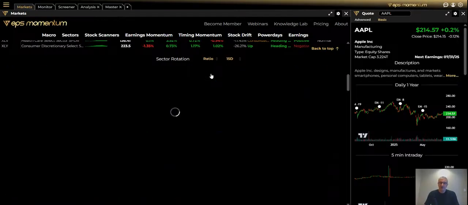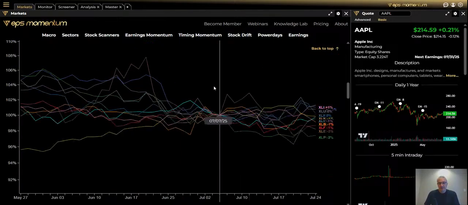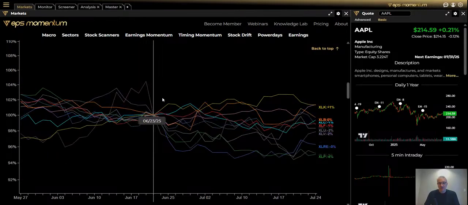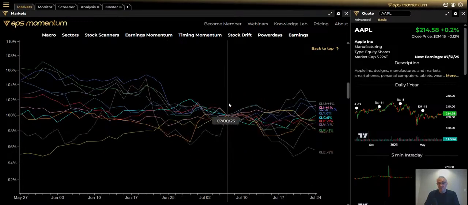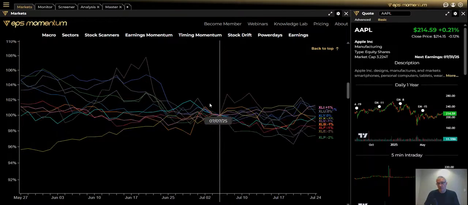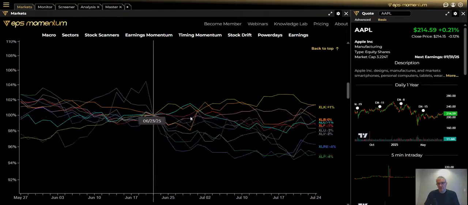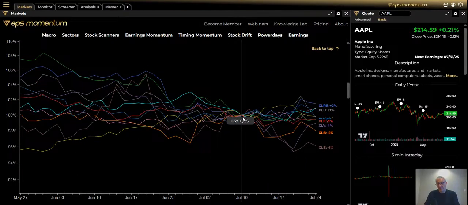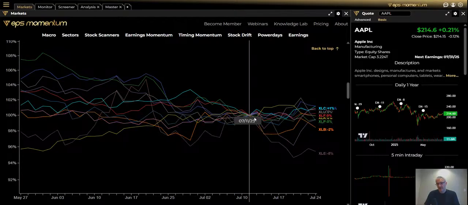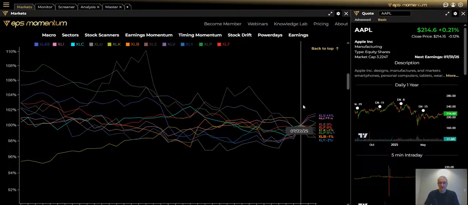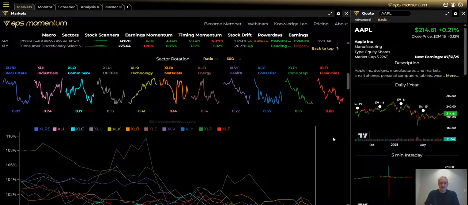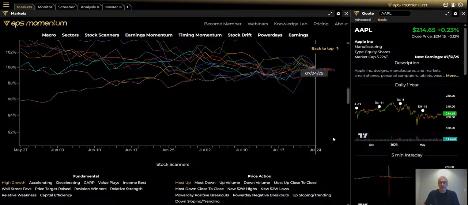We can flip to ratio. So this is super powerful. This is the ratio to the SPY, and for that we'll do it on a 60-day. And on the 60-day, you can see out of the last few days which sector has been overperforming the S&P. So I can see XLK has been overperforming, but if I look at the last few days, not really. It's more conservative, XLU, XLRE that have been outperforming. So very useful to see where to start, which sectors to start with, and that's truly a unique tool.